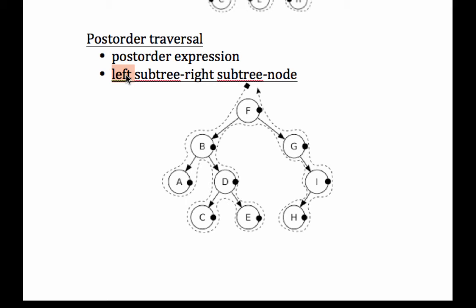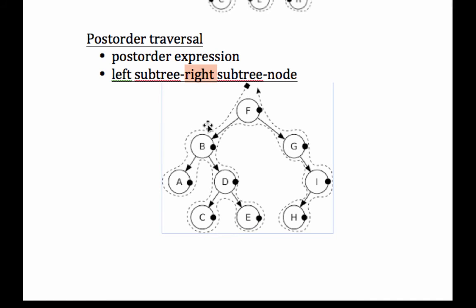And after we go to every left subtree of every node, again, recursively, we go back to the node that we started from, and then we say, okay, let me go to the right subtree and do the same thing. And after we have traversed or processed all the nodes on the left and all the nodes on the right subtree of a particular node, then the last thing we do is to print or modify or compare that node. And that's what is called post-order traversal, because whatever operation we do with the node is done after we recursively traverse all the left subtree and all the right subtree of that node.